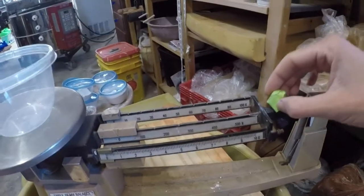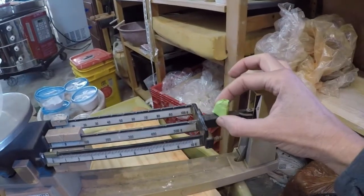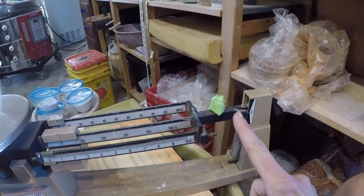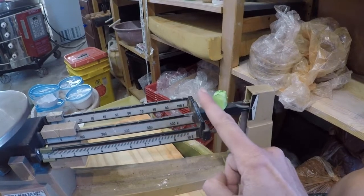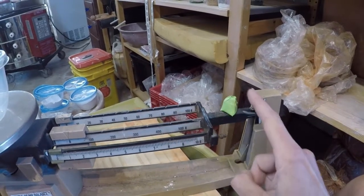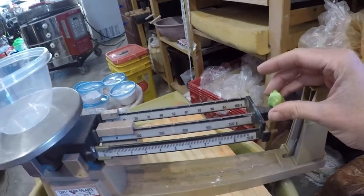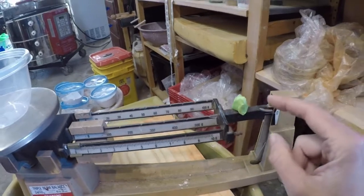I do not have that, so I've made my own little balancing thingy here. If this is too heavy, then I want to push it this way a little, and if it's too light, I'm going to push it that way a little. My system is imperfect, but that's how I'm going to balance mine.